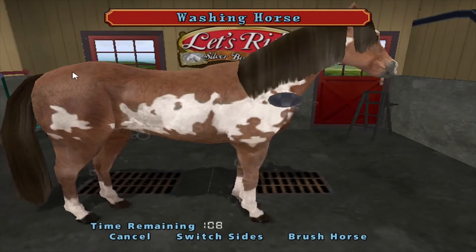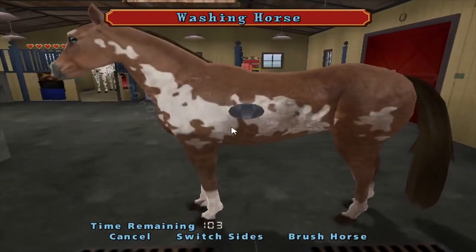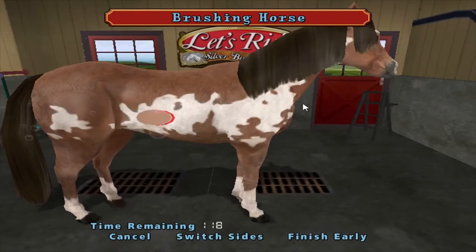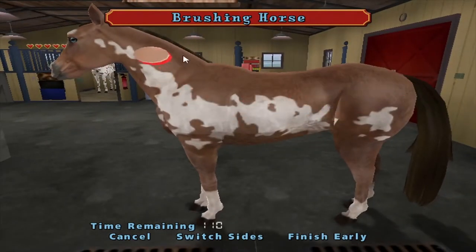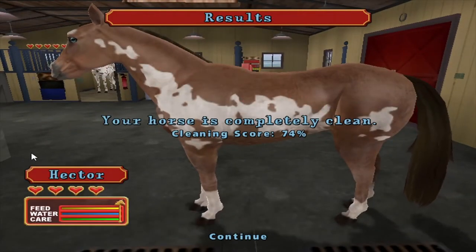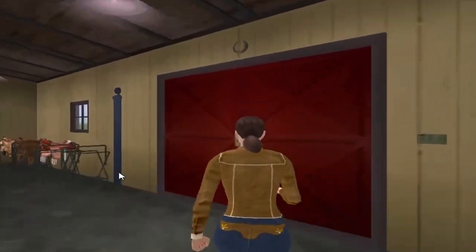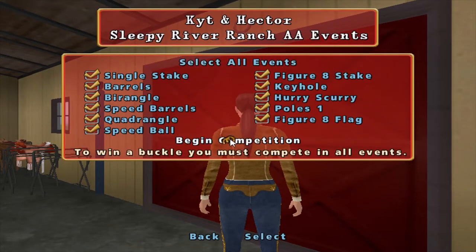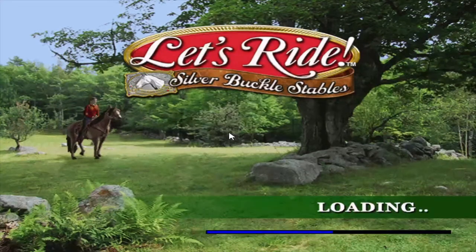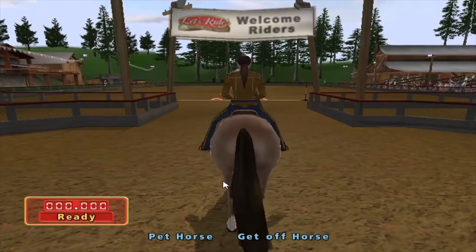Fortunately, there's no gauge that won't get stuck like last time. Brush. And finish. I hardly recognize you. And that's it. And that's all you do. Very quick, very low maintenance horses. Spreads the rumor that horses are very easy to maintain. You couldn't ask for a more beautiful day for riding. All right.